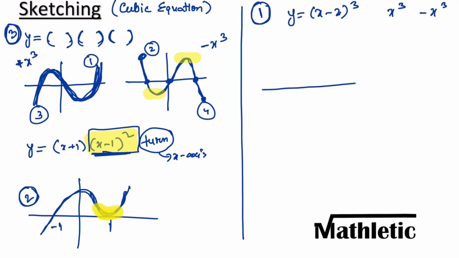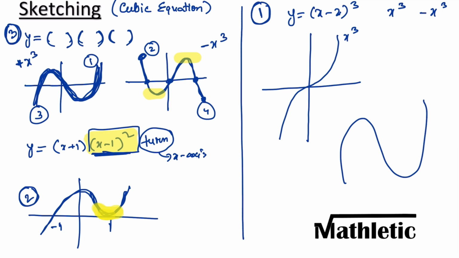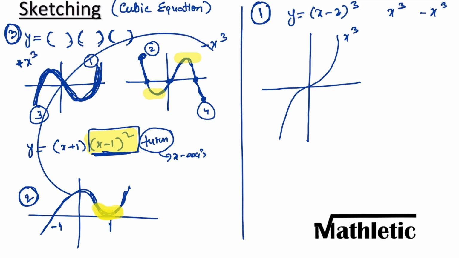Basic curve of x cube looks like this. This is the sketch of x cube. So whenever we have only 1 cutting point at the x-axis, when we need to cut at one intersecting point, you cannot carry on with the wave, because for wave we are supposed to have multiple coordinates, at least 2, minimum 2. But if we have only 1 intersecting point at the x-axis, you cannot continue with the wave thing we did previously. So we need to go with this one.